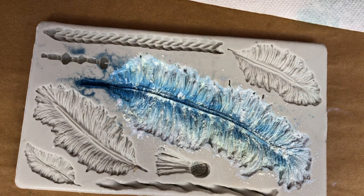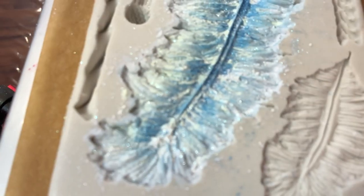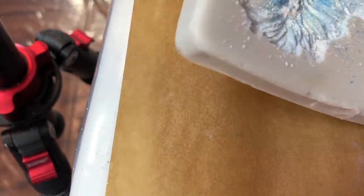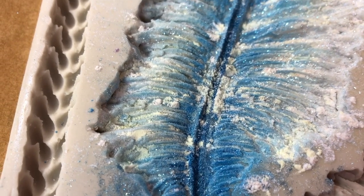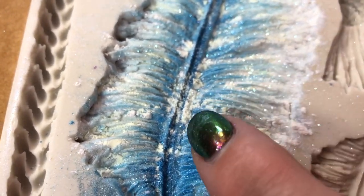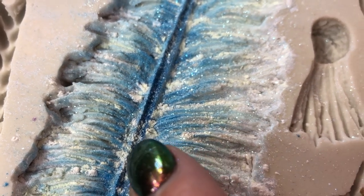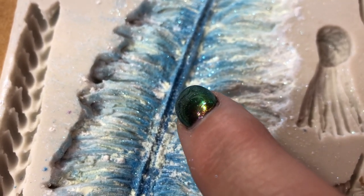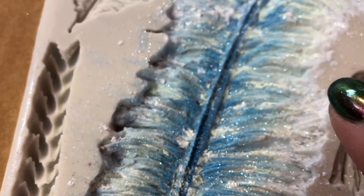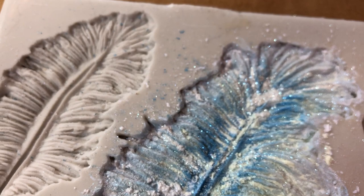Mystery bird. What bird did this come from? I'm gonna bring you in just so that you can see what this looks like sitting in the mold. Focus, there we go. Let's take a little help with a feather to be looking at a feather in the right direction. Okay. So you can see there's a lot of blending going on from the spine out, and I guess vice versa. So you can see the different colors and see how it goes darker to lighter. And even though there's white powder on top of that, the first color that touched it was that dark blue diamond, then the Caribbean, and then the white. And whatever first color touches that silicone mold will be the color that it gets seen from the outside when you pull the resin out of the mold. Hopefully that makes sense.